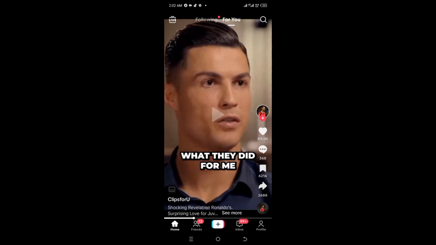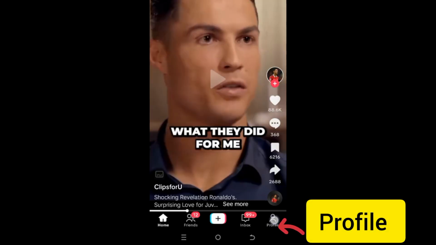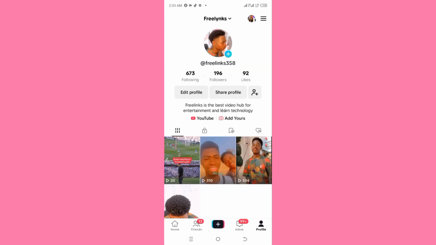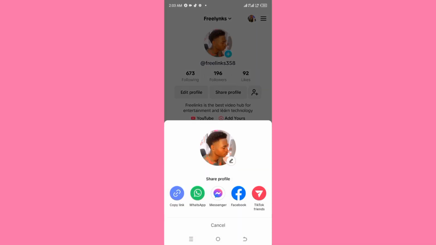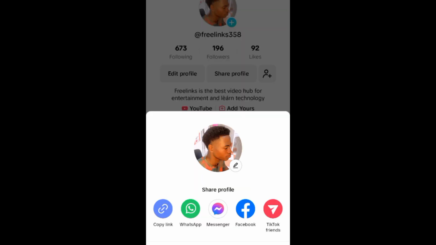All right, so here we are in TikTok. Go ahead and click on profile right below here. From here you can see you have your picture. Then go ahead and click on that. You have your profile picture and then you have an edit button right below your profile picture. So let's click on the edit button.